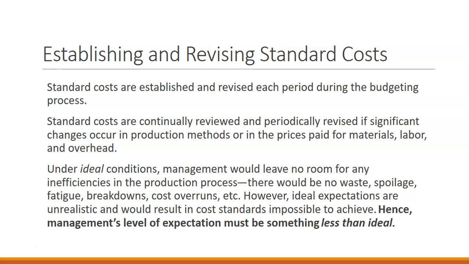When we're creating those standard costs, they're revised each period during our budgeting process. So we want to make sure that we're reviewing them periodically to revise them anytime that there are significant changes in the prices that we pay for materials, labor, and/or overhead. Especially in times of high inflation or when costs are increasing, we want to make sure that we're taking that into account when we're looking at our standard costs.